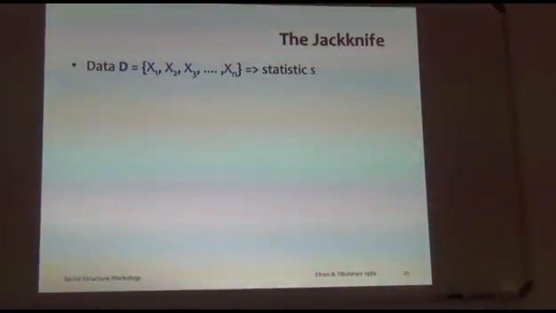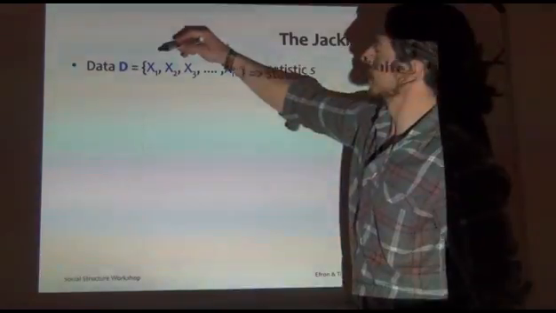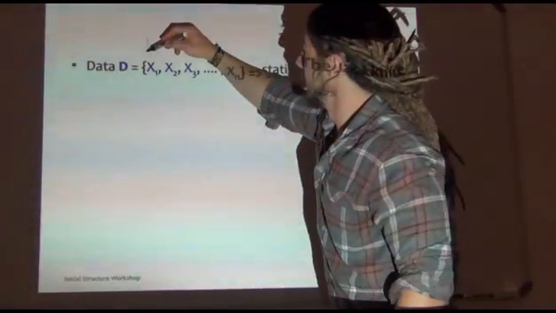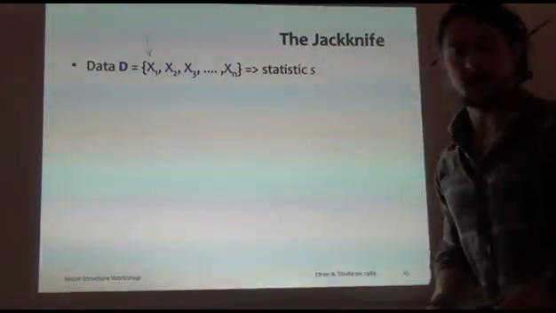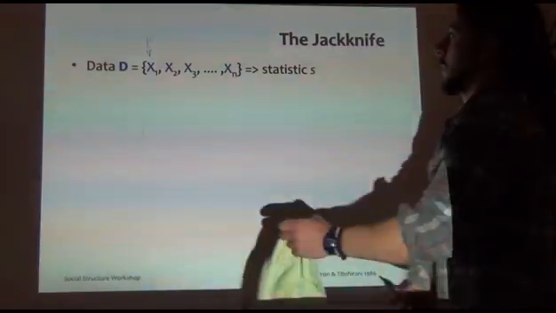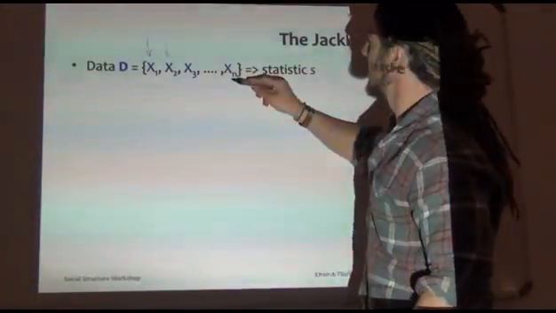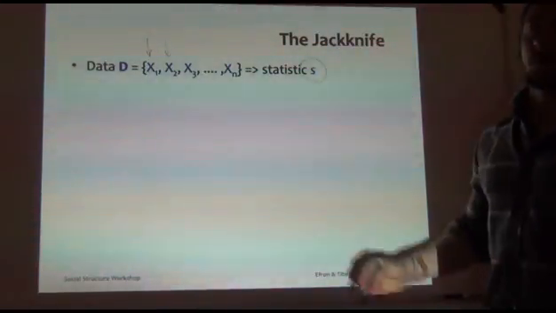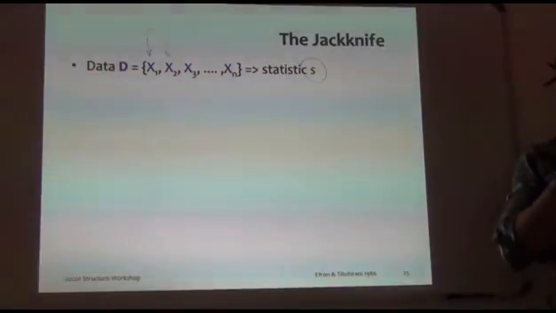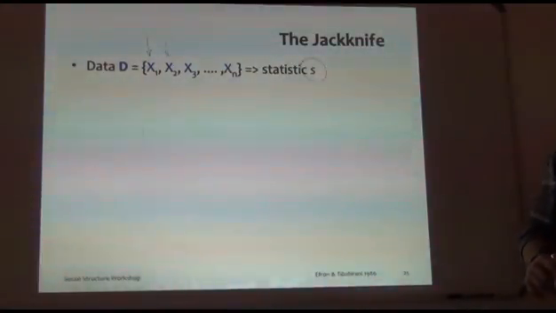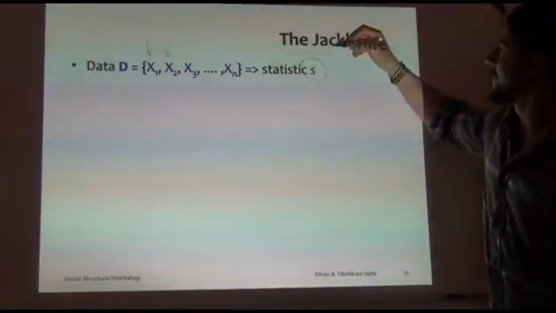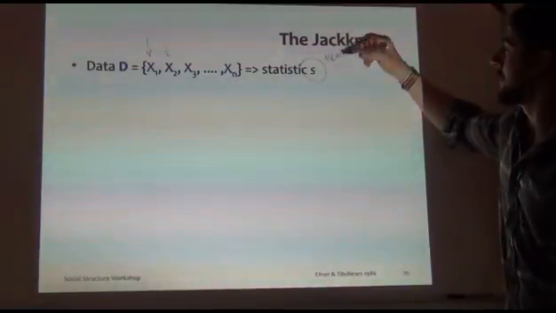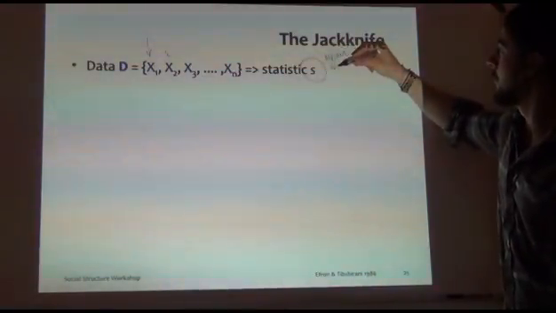I'll try to explain how the Jackknife works in a few minutes. So here's our data. We go there and collect a bunch of samples. In that case, it would be the weight of an individual. So we collect a bunch of samples, and we use a statistic, say the mean. Any statistic, it could be the mean, or it could be, I don't know, whatever you want. The median.